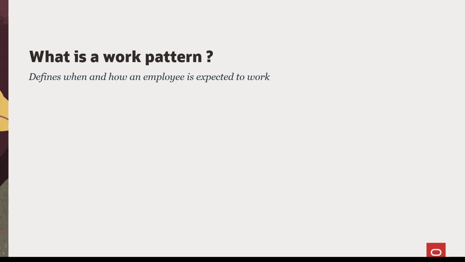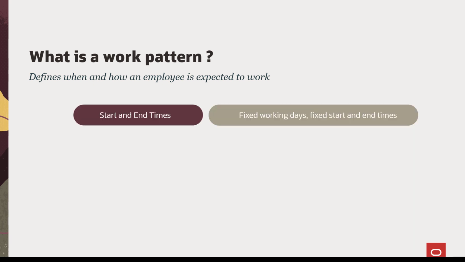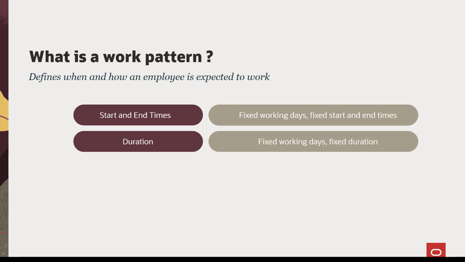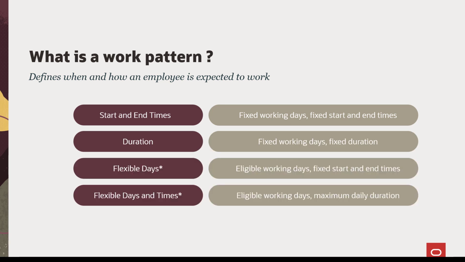Work patterns define when and how a worker is expected to work. There are several types of work patterns: start and end times, duration, flexible days, and flexible days and times. Each of these patterns has different characteristics with an increasing amount of flexibility. The flexible patterns are used for workforce scheduling.